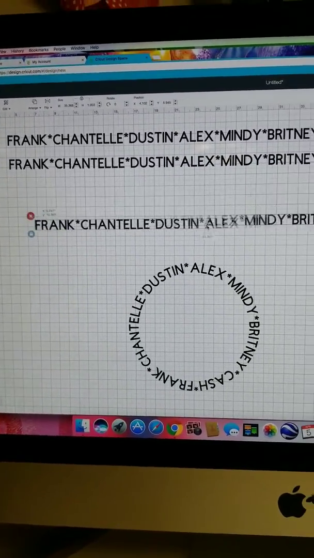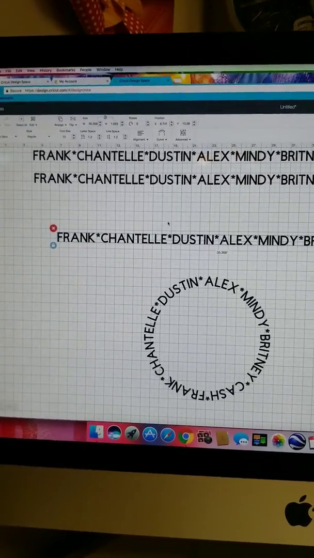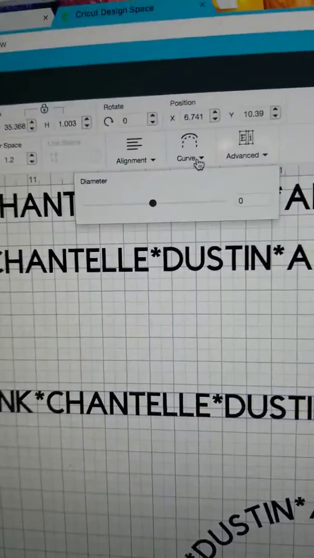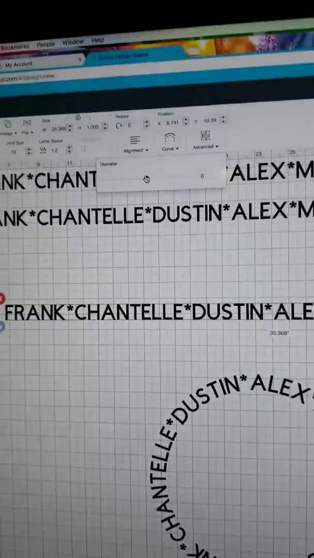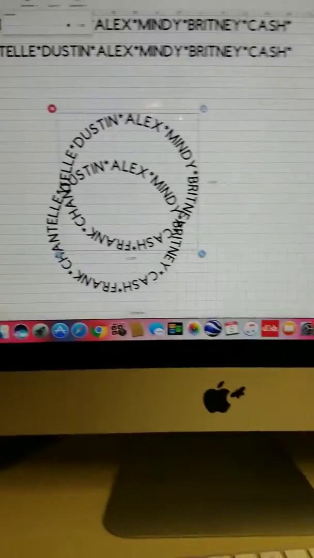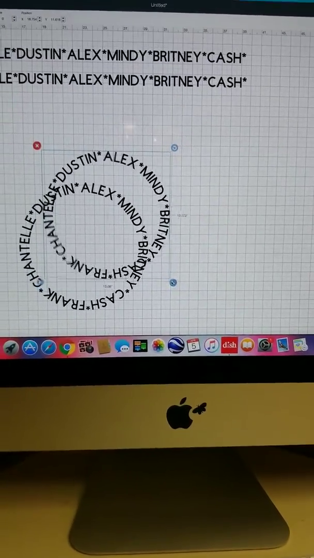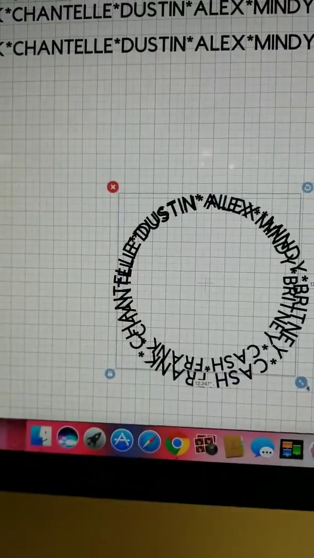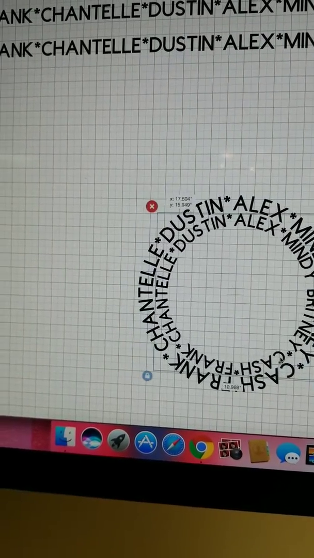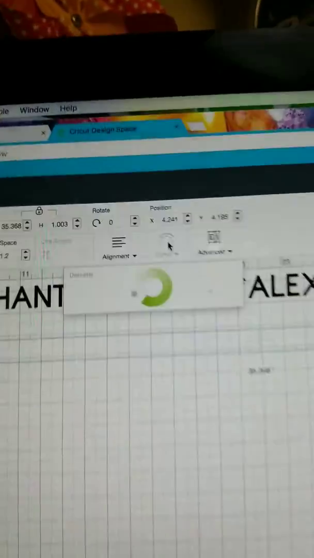Now, I grab another one, which was actually a different family, so it's not all the same. So now I hit curve again, right up there. Curve. And I'm going to grab that little button and go this way. Make it small, a circle again. But I'm going to make this one smaller by grabbing this right here, making it smaller or bigger, so I can put it inside there, like that.